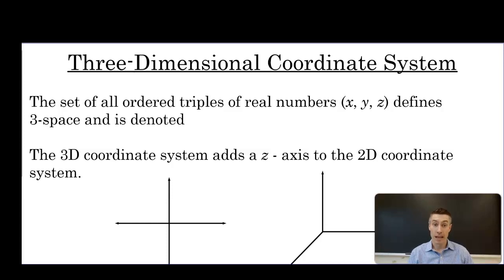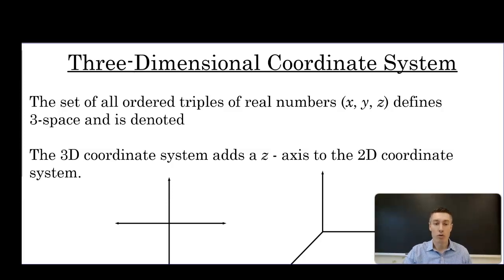We live daily in a 3-dimensional environment, so use the classroom or the room you're in to represent different parts of the 3-dimensional coordinate system. So the floor, the walls, the ceiling, where they all intersect. That will be a great way to help you visualize the 3-dimensional coordinate system, so then when you go back to the piece of paper, it will start to make sense. Now, it's not going to be easy, it's going to take some time, but before we get to that part, let's start with the basics.